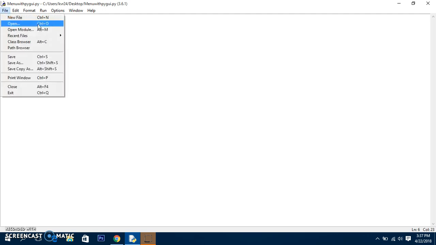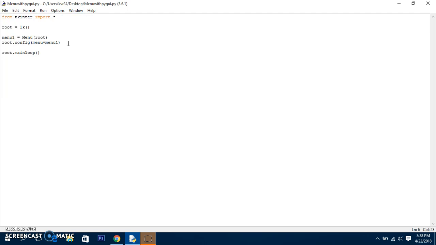We have already created a menu like this, but we haven't given it a name. I will give it later. Let's create a submenu. So let's create submenu1 equals Menu. We want a menu inside the menu, isn't it? Earlier we did it inside root. Now we want the menu inside the menu.